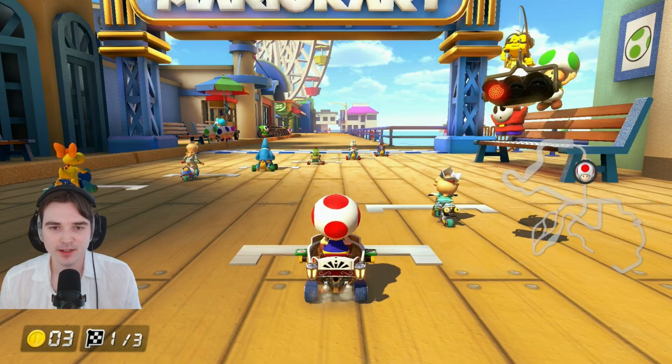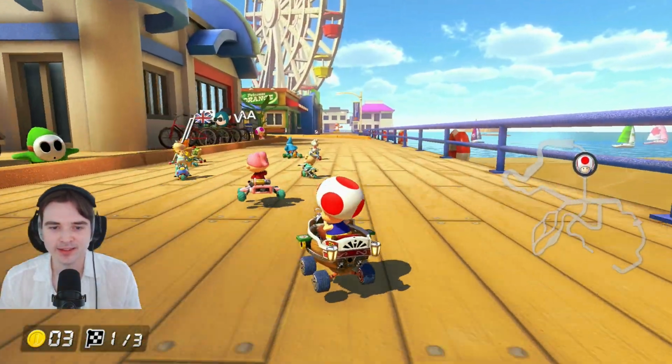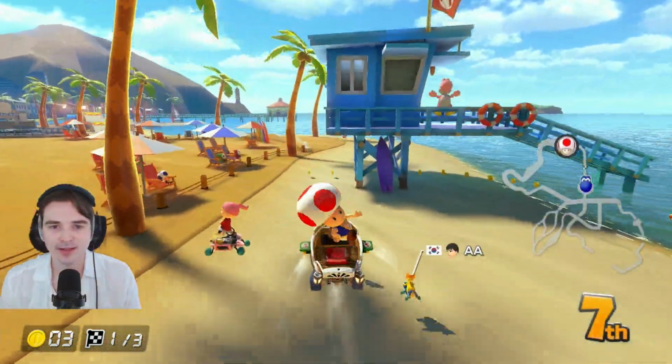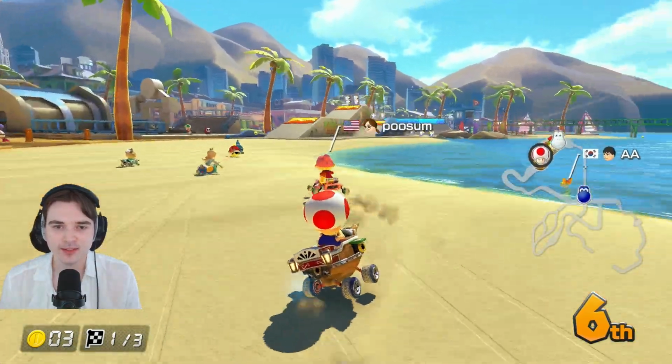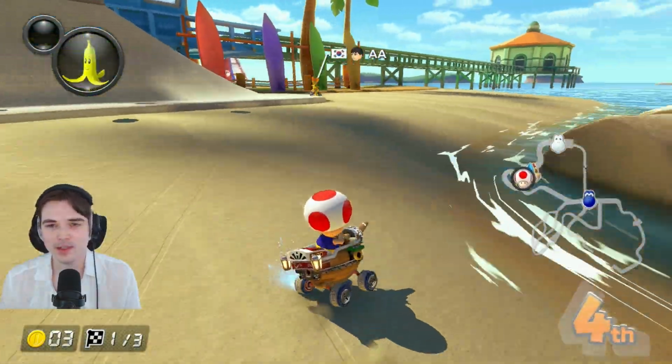And we are back here once again on LA Laps, but this time actually using Toad, the Landship, the Blue Standard tires, as well as the Flower Glider for this next race here. Let's see if we can get another first place finish. Fortunately, I didn't get a mushroom on that first set. I missed the box completely. Can we get a mushroom this time?